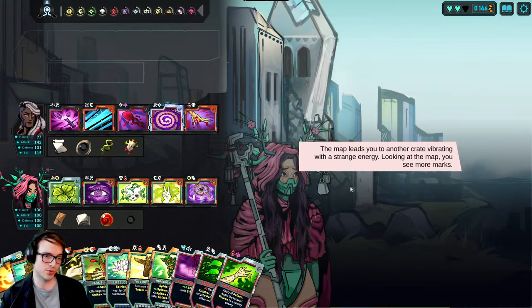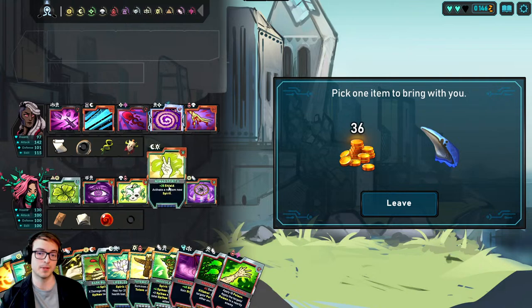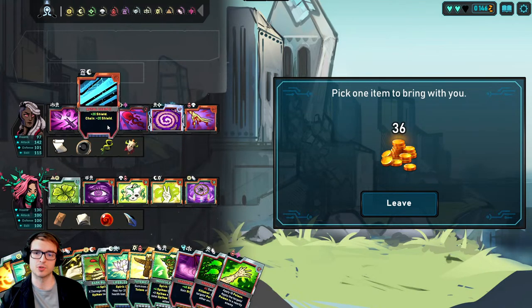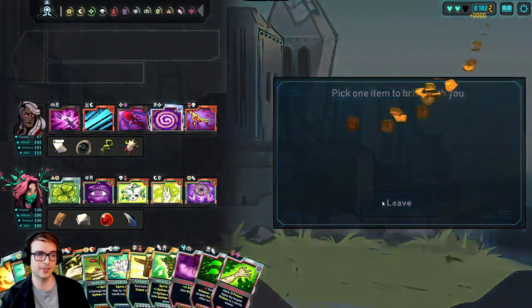The map leads you to another crate vibrating with strange energy. I must admit, I'm curious. Your shield is no longer reduced at the start of turn. I mean, sure, yeah, that's useful. Probably on this guy. I don't really use shield on the other guy very much, only a little bit. Gold. Not that you need it, eh?